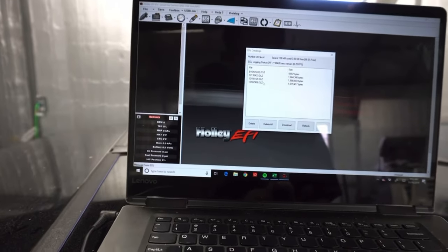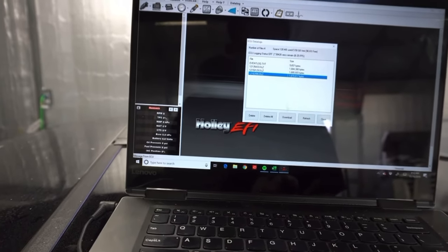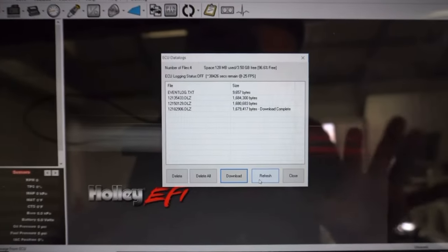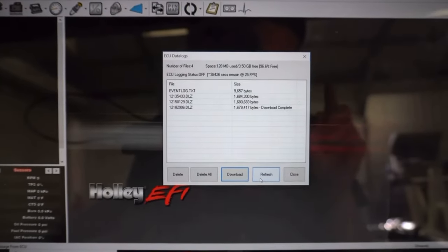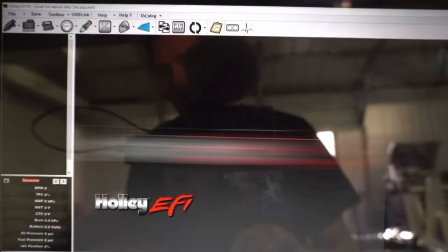If you want to really dive deep into a dyno tune, where they tweak the numbers to the pinpoint — not just an email tune, but actual recalibrations, a road test, and data logging — you're actually going to get more horsepower and probably the best performance, but that's going to be a little more expensive. A tune is probably the quickest and best way to get great performance without spending $10,000 on a supercharger kit.